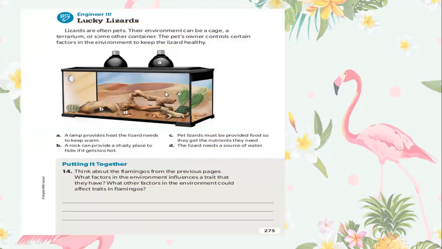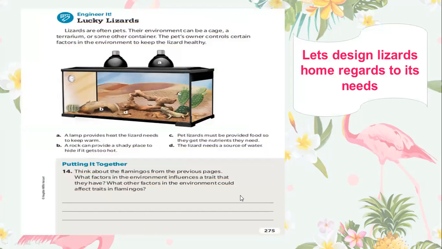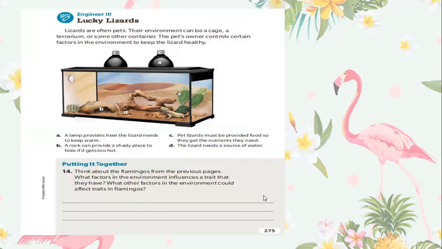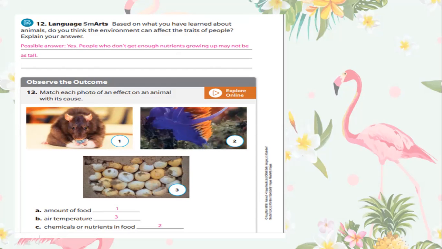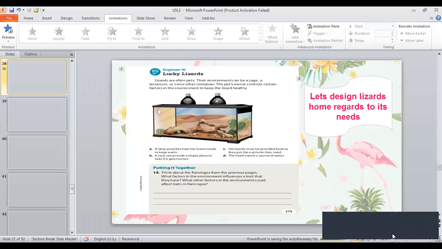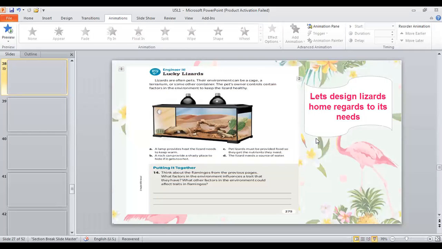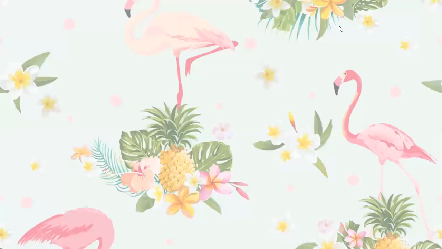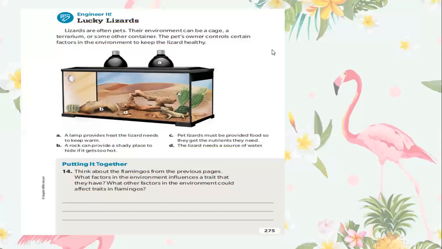In this page, what's the number of the page? Let's see. Page 275. We can find an exercise for designing a lizard house, designing an environment for the lizard to grow well.